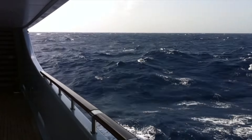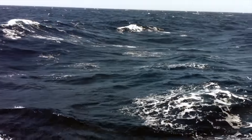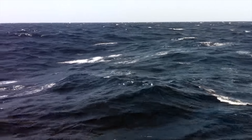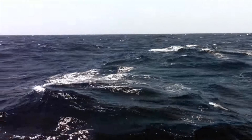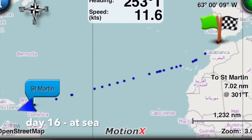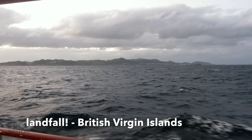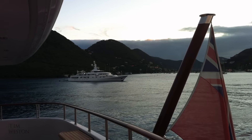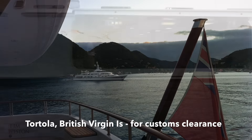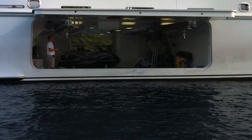We were lucky with the weather on this trip. The wind increased steadily throughout the voyage but it was always a following sea. I even had time to grow a beard. After 16 beautiful days at sea — land ahoy! I love the routine you get into and the peace and tranquility out on the ocean on a trip like this. It was almost a shame for it to end.